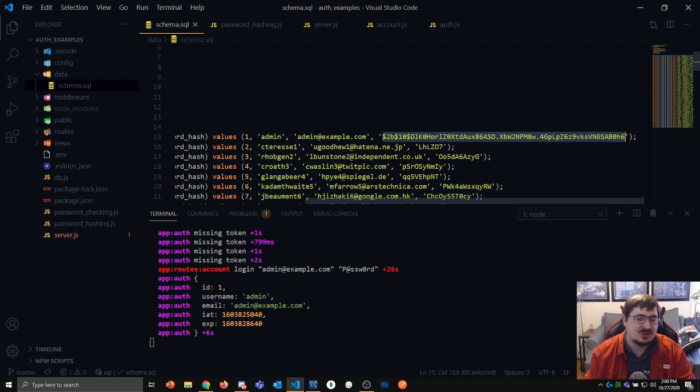It's just been hashed, right? So I can't easily just copy the password and put it into the password field, right? That's one of the strengths of doing it this way: we don't actually have the original password. But as you saw, I can still log in, even though I don't have the original password, I can still log in with the correct password.